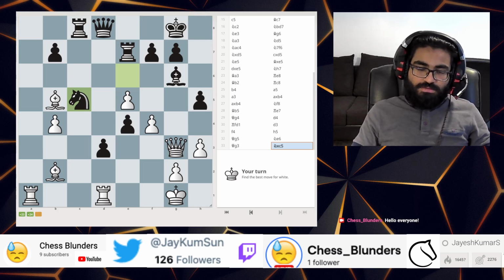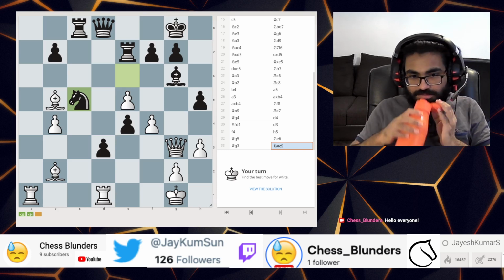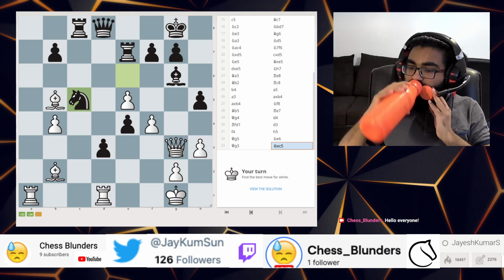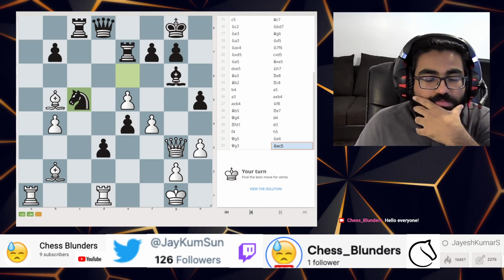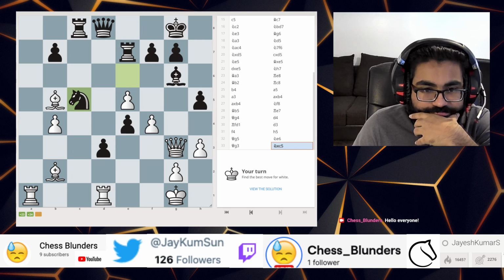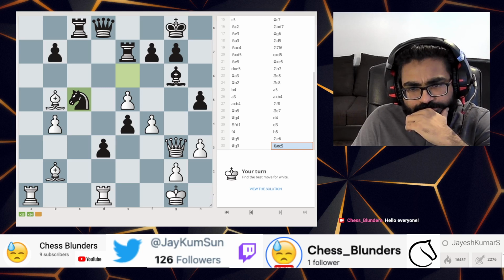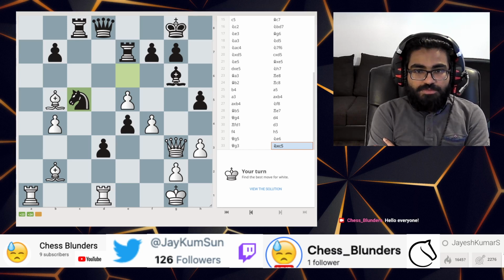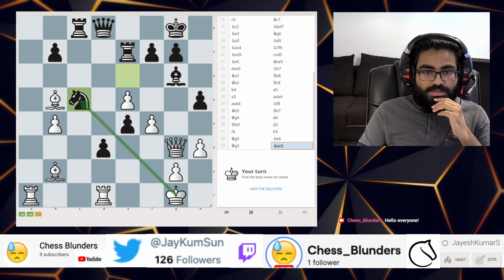Okay, so again I just want to start with some position evaluation. Okay, I'm just looking at white's position. Okay, so just want to start with king safety. Okay, so this diagonal is weak for sure.